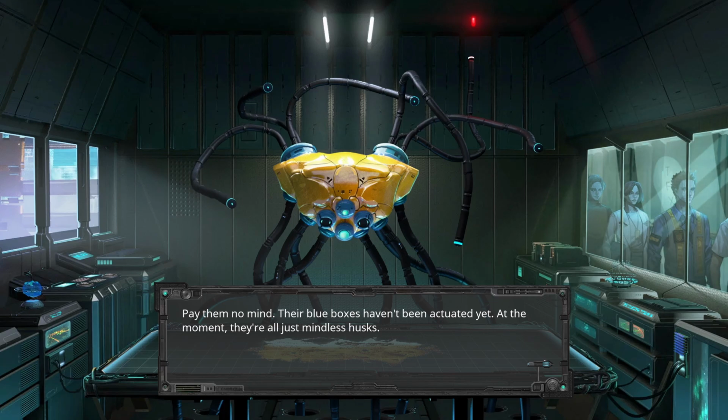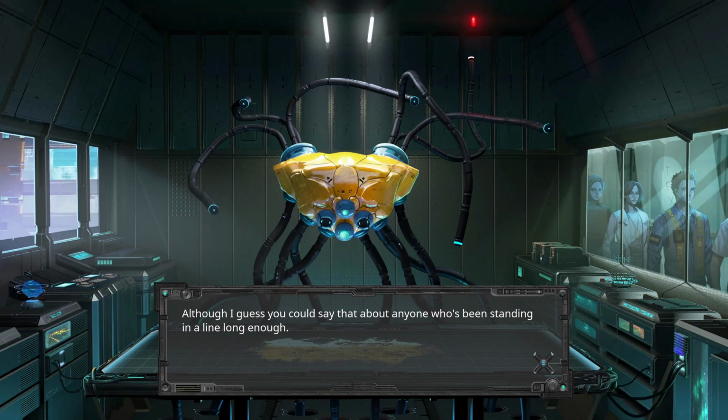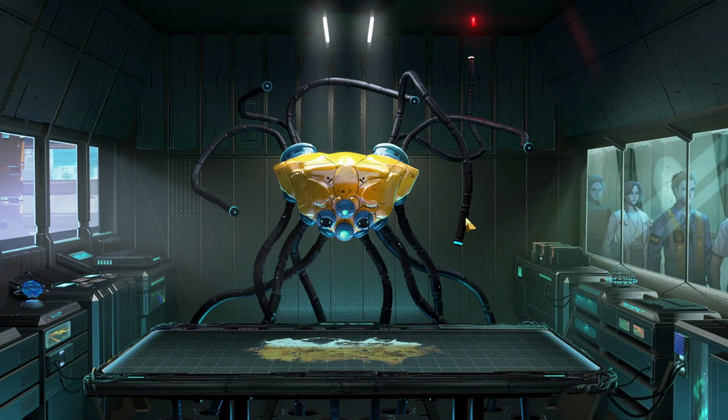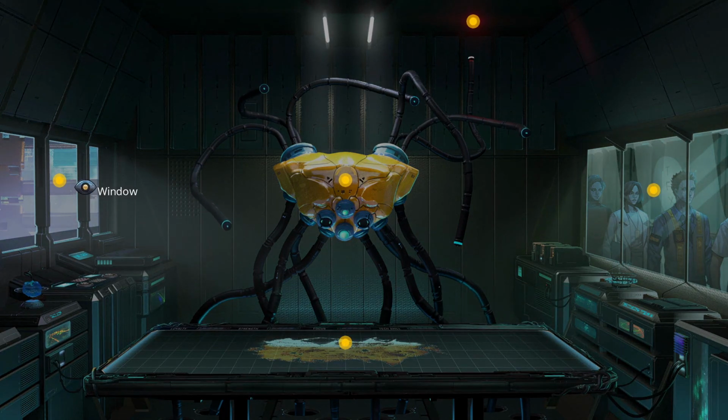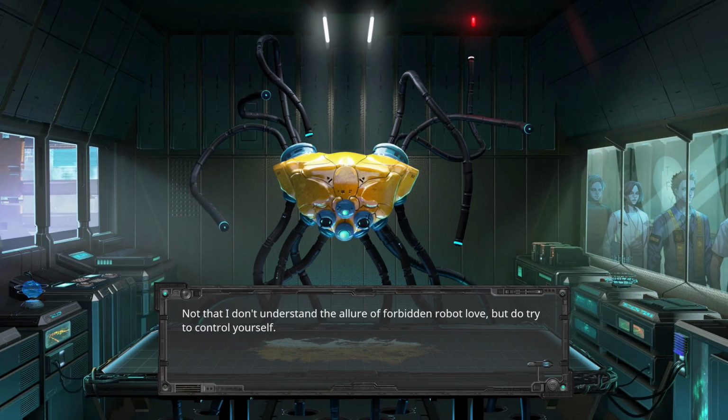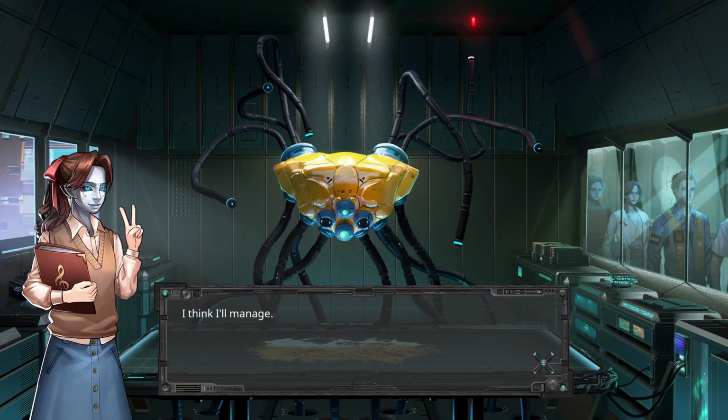Never mind. Their blue boxes haven't been actuated yet. At the moment, they're all just mindless husks. Although I guess you could say that about anyone who's been standing in a line long enough. Can't take your eyes off me, huh? I'm sorry, honey. TFX would be quick to act if they thought I was abusing my position. Not that I don't understand the allure of forbidden robot love, but do try to control yourself. I think I'll manage.